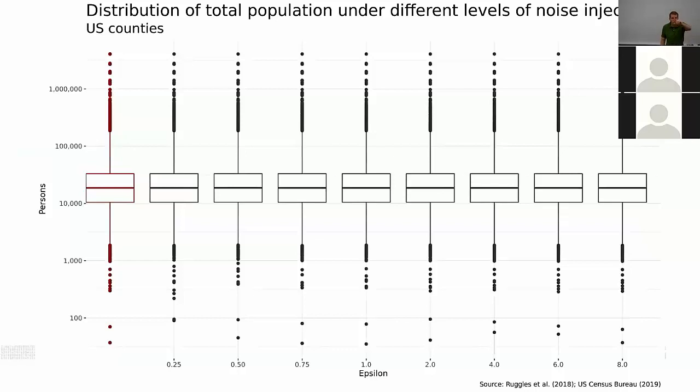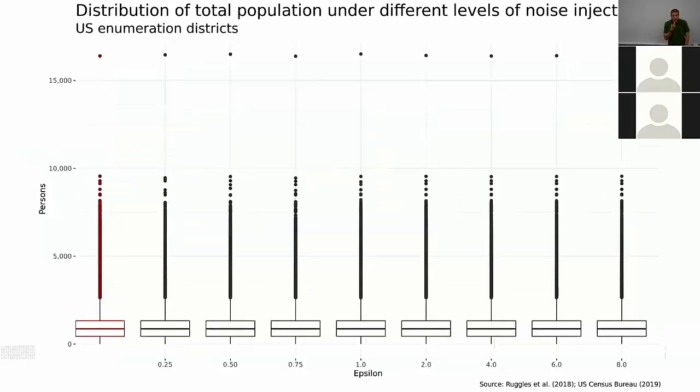The one thing you see is that at the 0.25, the minimum value is more like 100 in that slide, but the actual minimum population in the true data is 37. Loving County, Texas, the smallest county in America by population, has 37 people in it. The largest county is 4 million. It's Brooklyn in 1940.